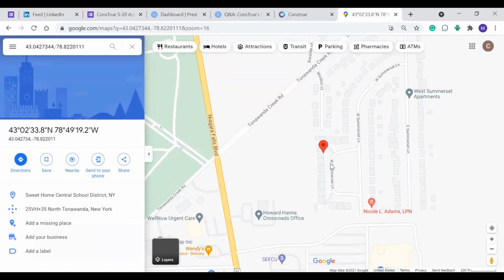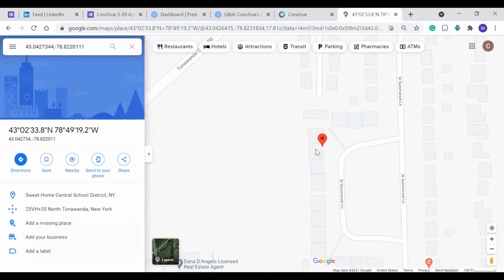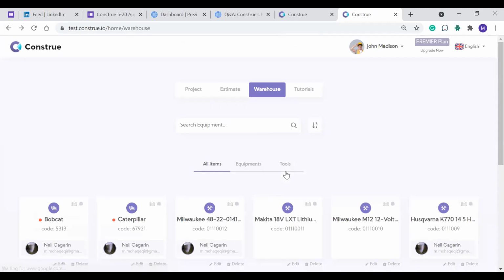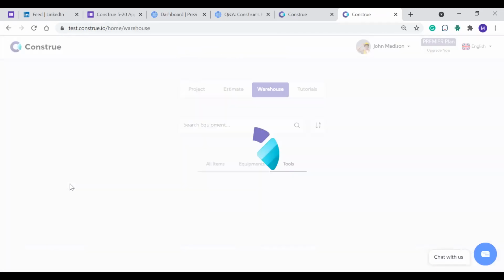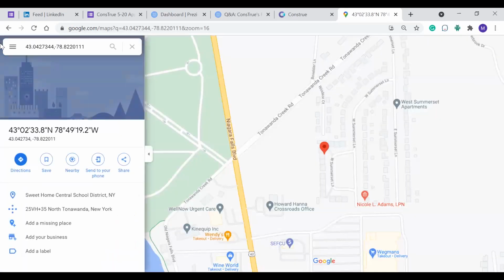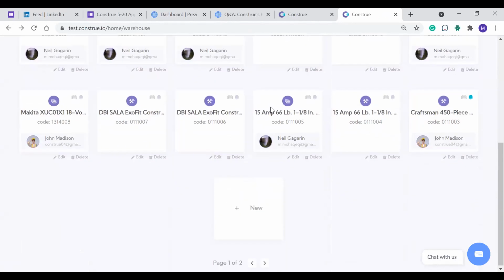You can see, for example, right now, the location of a given piece of equipment. Just think of how many more features can be incorporated into this. In case of stolen equipment, you can inform the police about the last location the equipment was in.